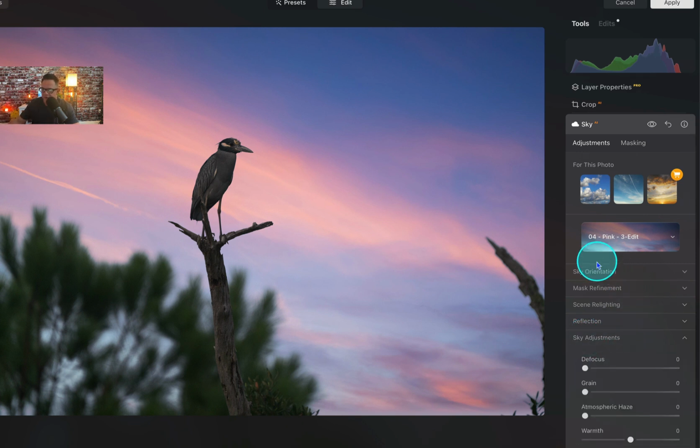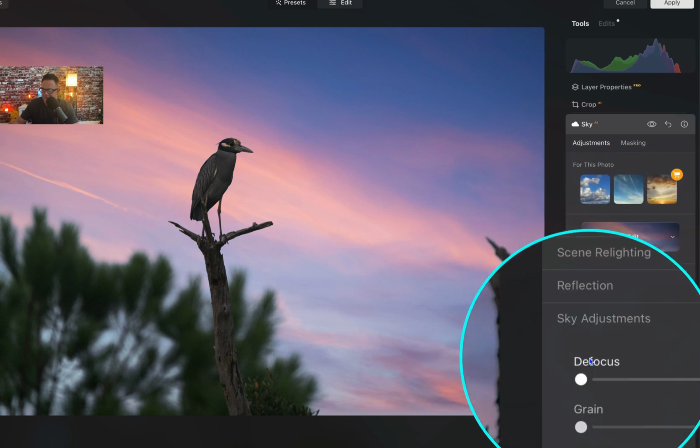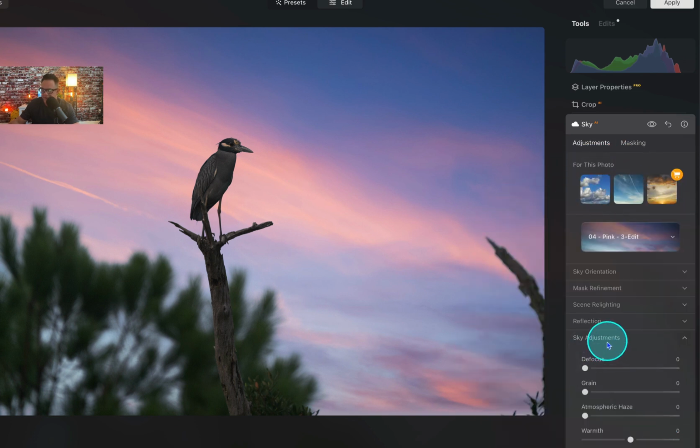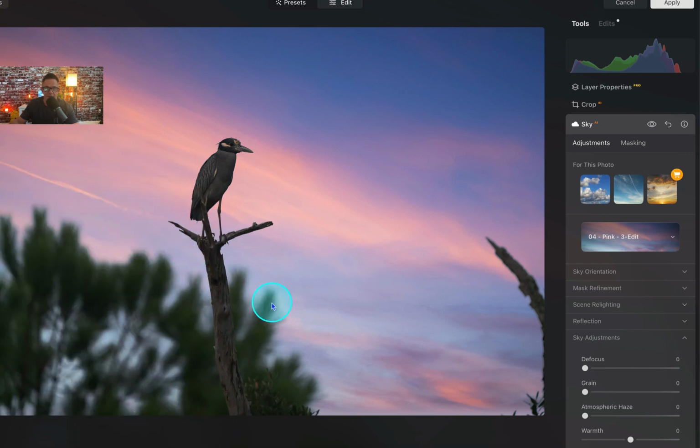So really what we've done is we've used sky orientation, we've done the mask refinement, and then I'm usually down here in sky adjustments. So one thing that we can do is add a little defocus to our sky. What we can tell is that the tree behind our bird is a little out of focus, right? There's a little blurriness there.